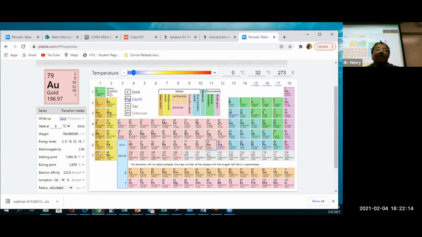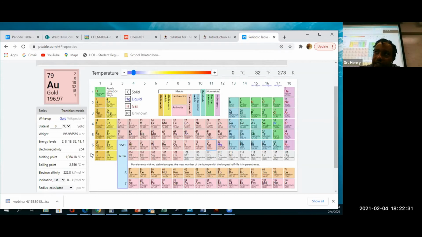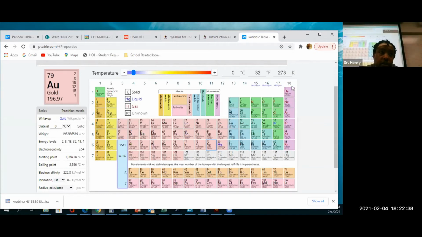Okay. So you need to be familiar with how to find your elements, right? We use those symbols to identify what element we're talking about. Also, the periodic table is kind of organized. On the side, these are called your periods. So going down here, 1, 2, 3, 4, 5, 6, 7, those are your periods. Going across here, those are your groups. Group 18 is called your noble gases. Group 17, these guys are called halogens.